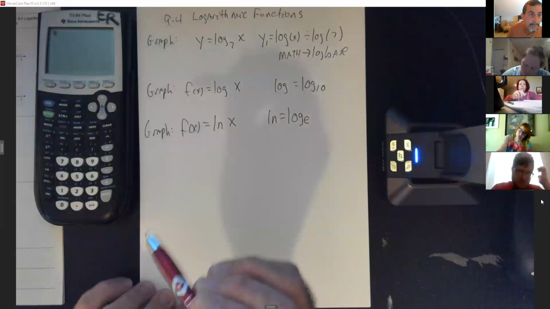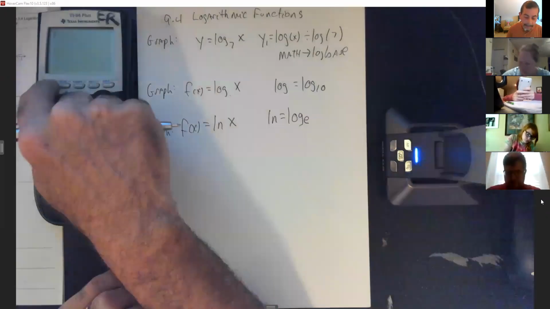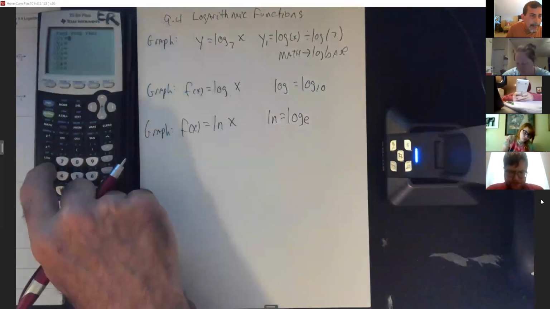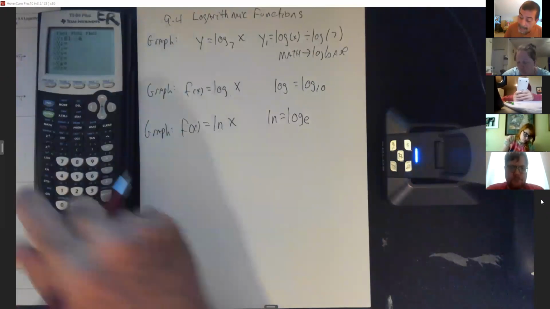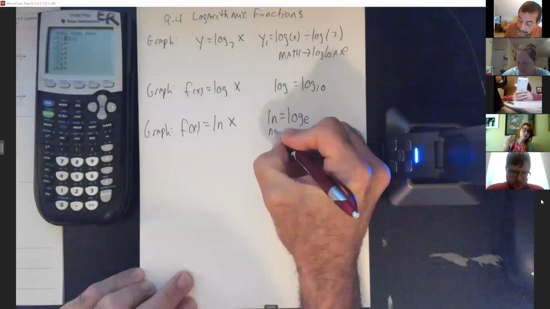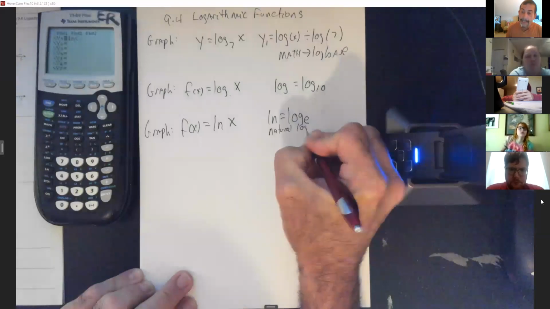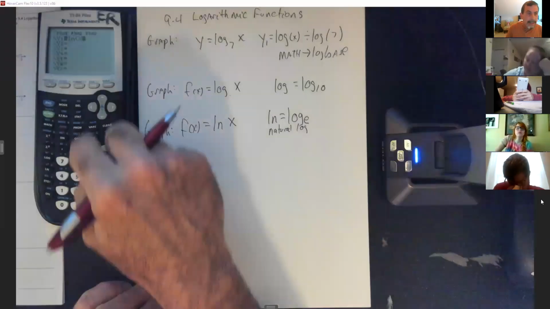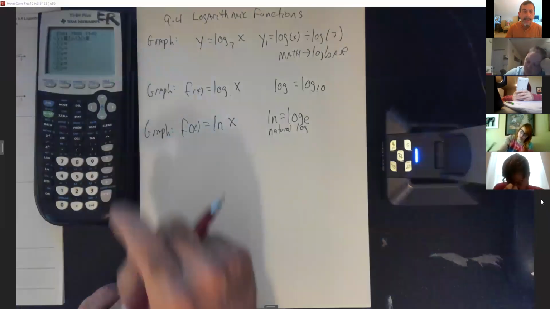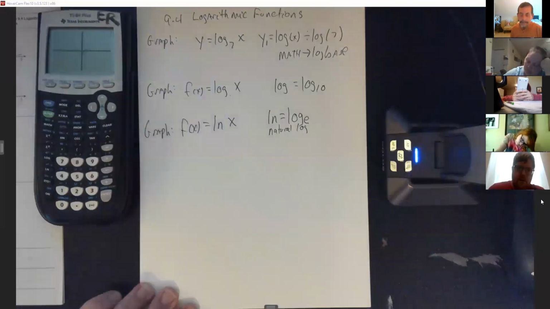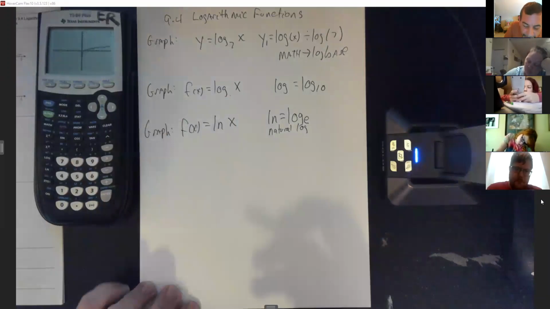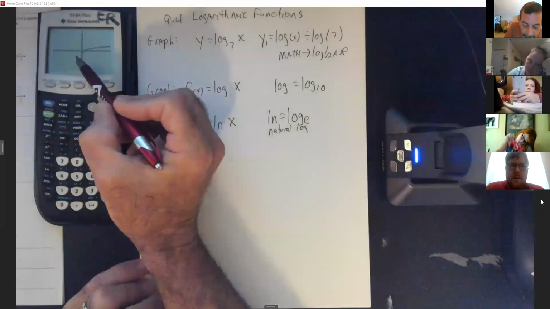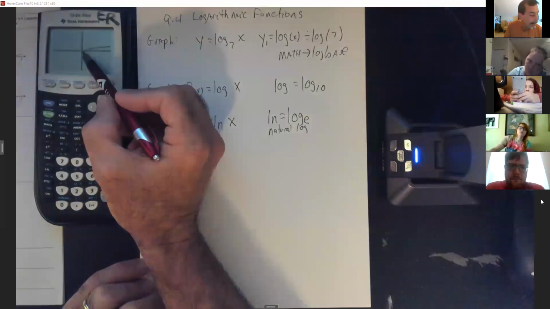So we just hit y equals. I'm going to clear that. Hit my ln button, which is natural log is what that actually means. So that's the natural log, that ln. And then I'm putting in what? My x, close my parentheses, and hit graph. But y'all, for the third time, since it's looking for exponents, it's going to sort of slowly grow, just like the rest of them have.